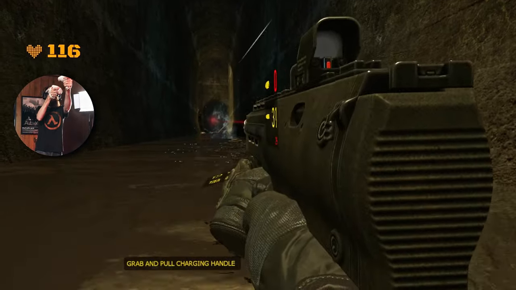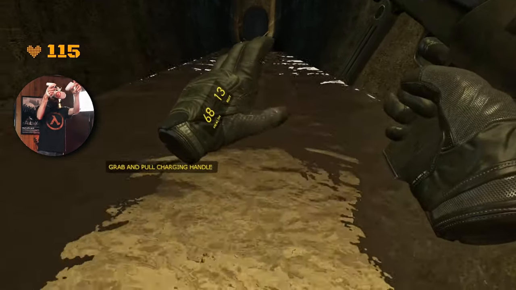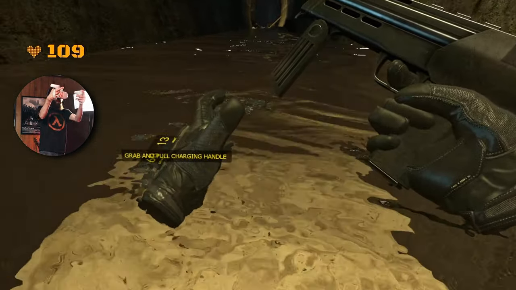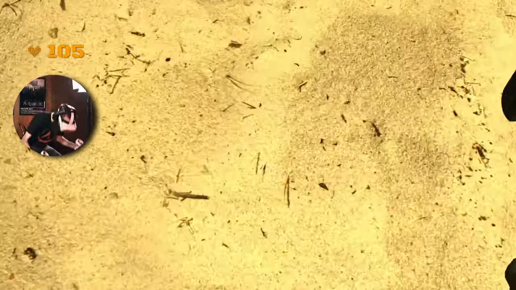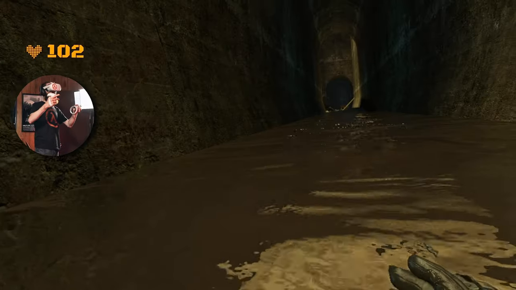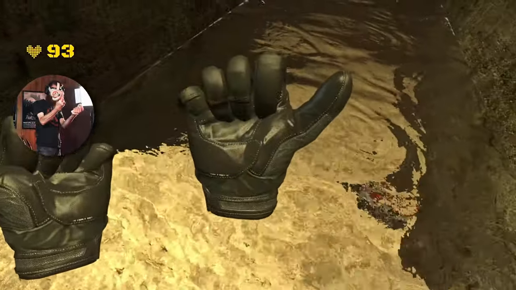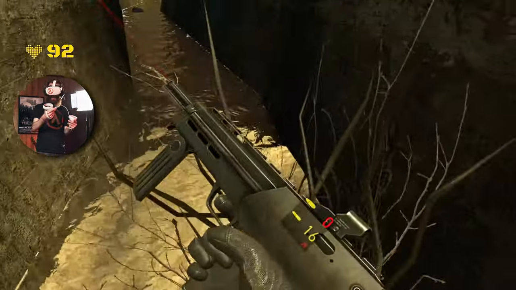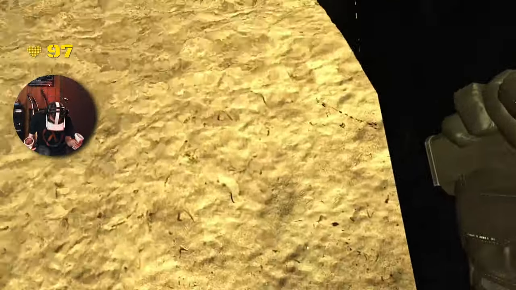Why am I crouching? I'm gonna have to look at that in a second. Okay, hold on. Let's see. It says grab and pull charging handle. That's what I did. So, okay, well, hold on. Why am I... I don't want to be crouched. What have I pressed? There's my clip. Oh, gosh. These hands are a little better. I do like the hands. Oh, okay. Oh, there it was. I forgot about my little joystick pulling it back. That's what happens.